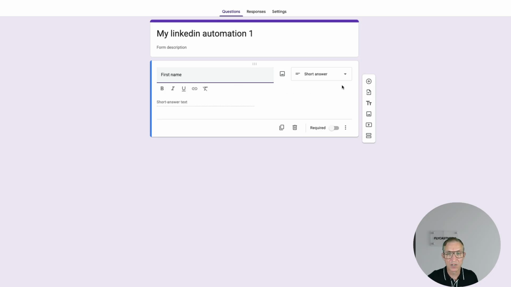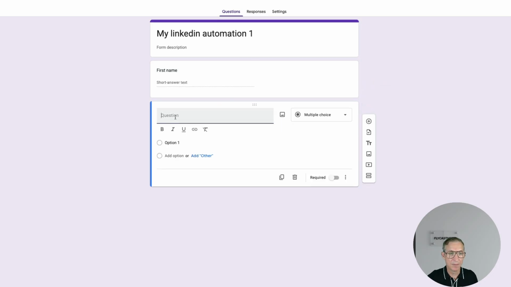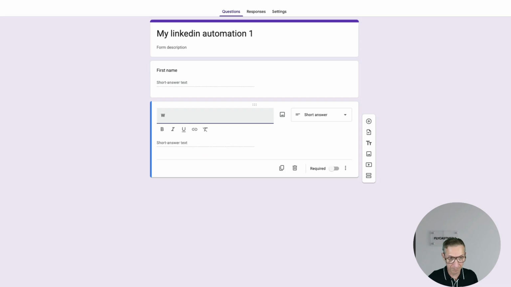Then we want another question, which will be website. So obviously you know about your own company and your own website, but perhaps you've got different websites you want to make LinkedIn posts about. Having a website in there will give the automation a lot of background about what you're interested in finding out about, perhaps who you are, your company profile, that sort of stuff. So we'll have a website.